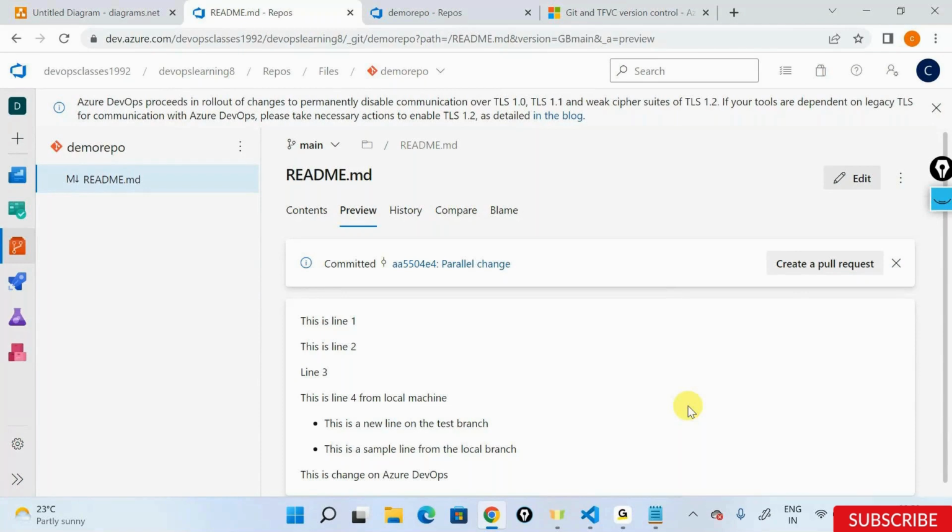Why do we do it in VS Code? Because on Azure DevOps, it's a little difficult to do the same process. You have to understand this is just one file. What if you have hundreds of files that you want to change? Then you'll have to edit one file, commit it, then go to a different file, edit, commit it, and so on.